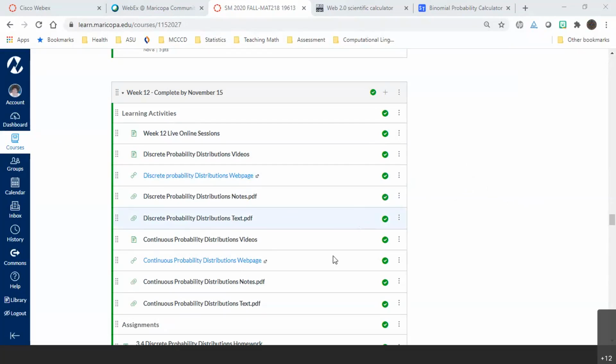Okay, so again, the notes I'm going to be using are right here, discrete probability distribution notes, if you want to print those off. I'm also going to be doing a few additional examples to illustrate how you use discrete probability distributions, how you create them. Okay, so I'm going to begin by sharing my tablet with you. And again, this takes me a minute. So I appreciate your patience.